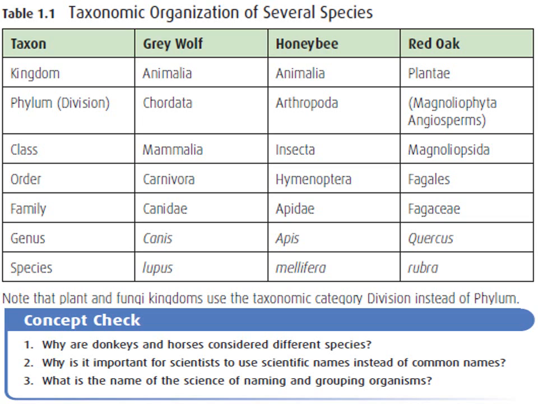Here we have some examples of taxonomic organization and classification for different species: the gray wolf, the honeybee, and the red oak. Using this, you should be able to come up with their 2-part name. For example, for the gray wolf, I would say it's Canis lupus. For the honeybee, you can try it out first. That's right, Apis mellifera. For the red oak, try it out first. Pause, try it out. Okay, Quercus rubra. So you should be able to use this classification method in order to provide a taxonomic classification for an organism. And then you can try the concept checks over here and the practice problems in the next few slides.